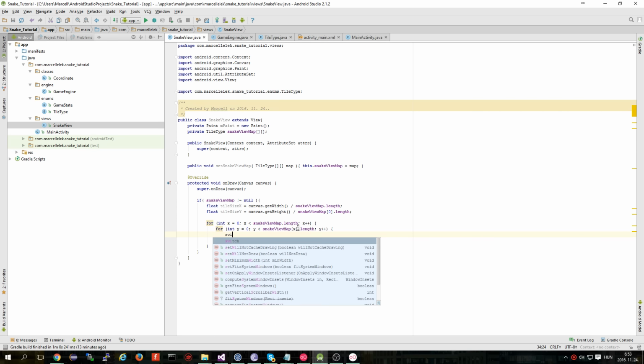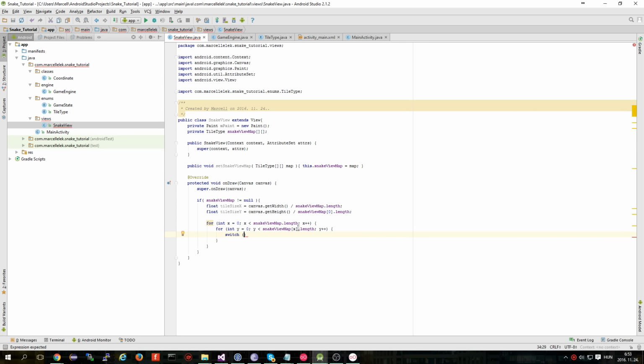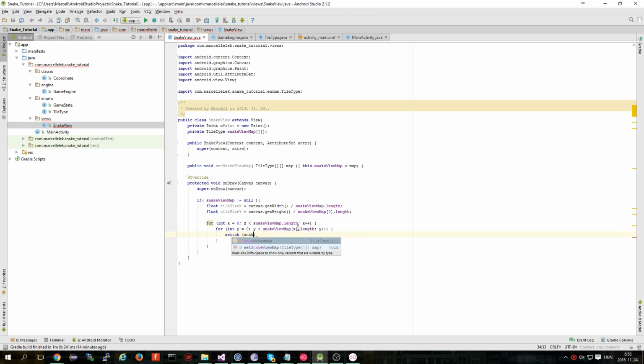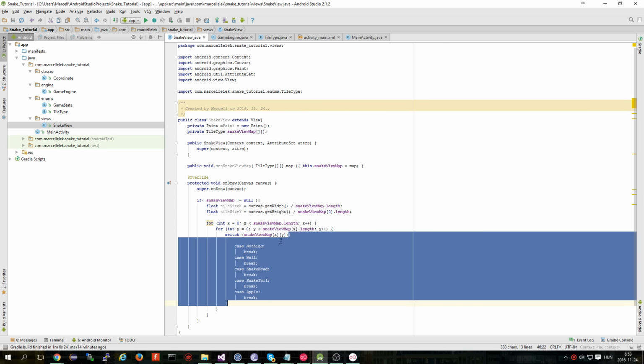Okay, so here we are going to create a switch on x and y, and we also want to generate missing cases.